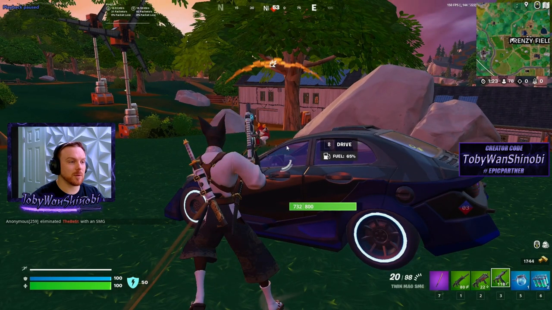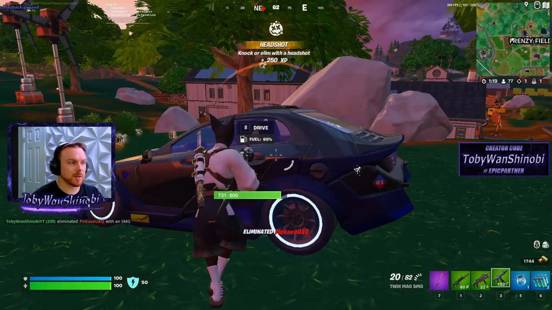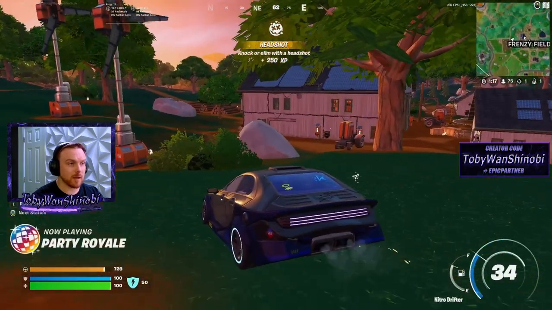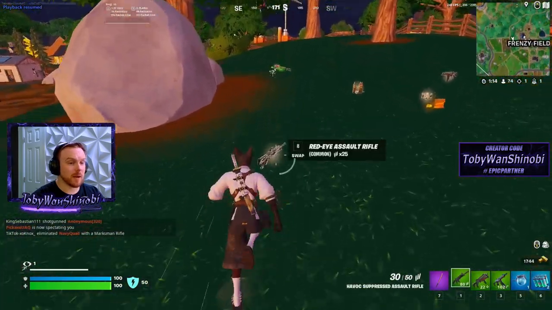So, see, I'm doing a head glitch right here. And that guy got wrecked. I'm not sure if that was a real player or not, but either way, didn't take any damage because we were using the car. I'm going to go grab this guy's red eye.